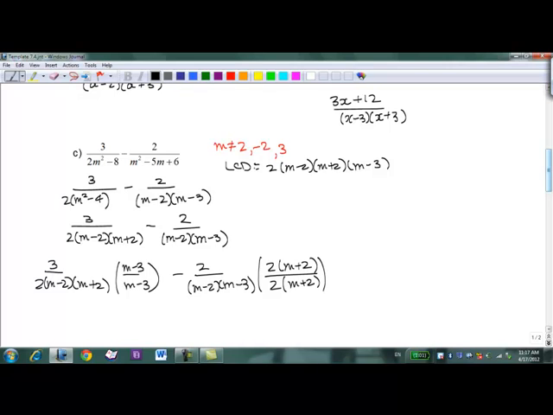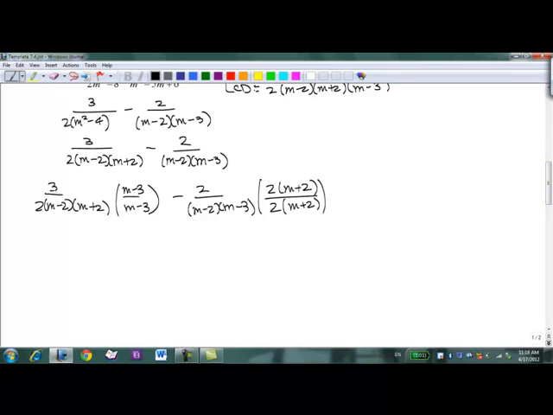So starting to get a little bit bigger, lots of room for small errors. If you go slow, it shouldn't be a big problem. So just take it a little bit easy, take it a little bit slow. Let me multiply out this first term here, 3m minus 9 in brackets, and then subtract off this 2 times 2 is 4, and it's still m plus 2. Let me leave it like that for now. I might have to FOIL that out, or sorry, expand that out in a second.